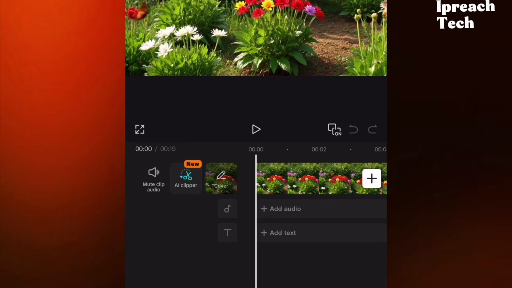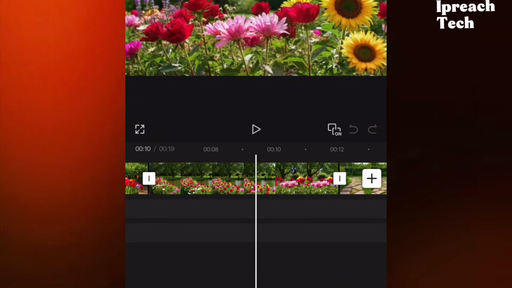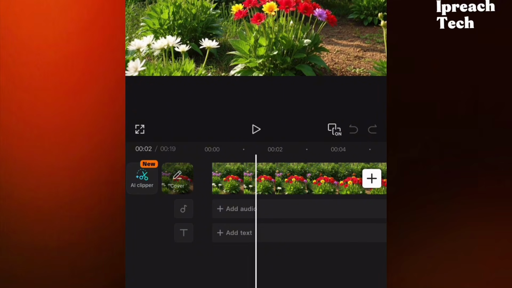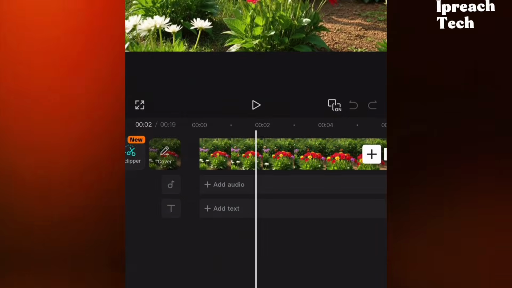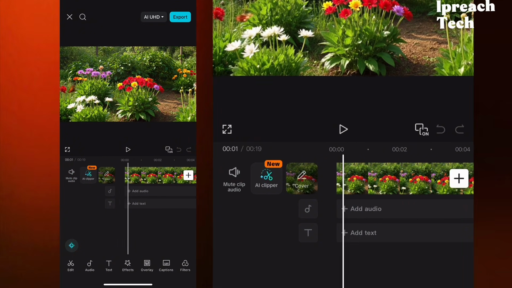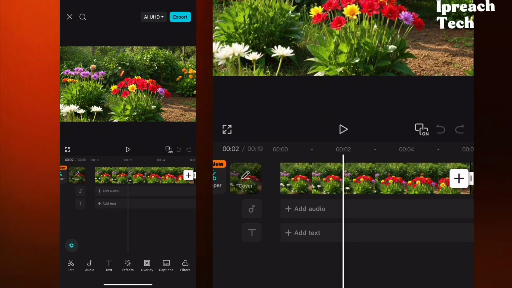Next, we trim our videos by removing the unwanted parts. For this video, I think I need all the parts, but for the sake of this tutorial, I am going to be showing you how to remove unwanted parts in your video, how to trim out videos, right? For you to trim out video, you need three things. The first thing you need is this visible white line you can see. It is called the playhead. You have to place it either at the beginning of where you want to cut off or at the end of where you want to cut off, right? Now let's assume that I want to cut off from the beginning here till the end here. That means I will have to place my playhead at the end here.